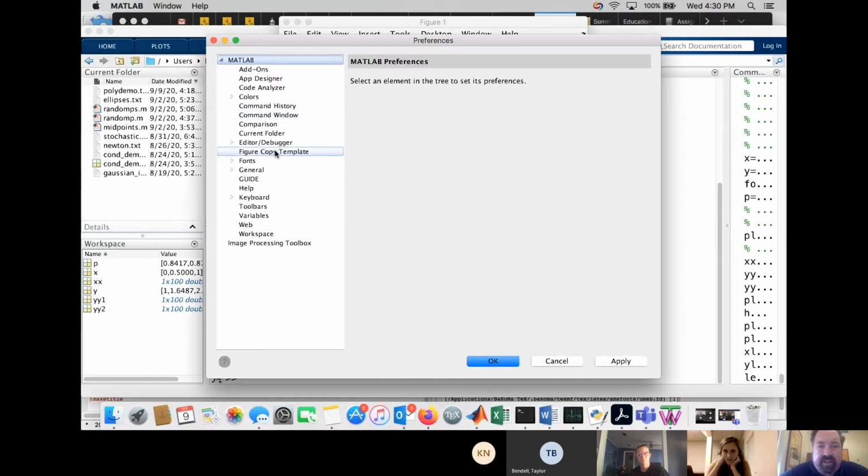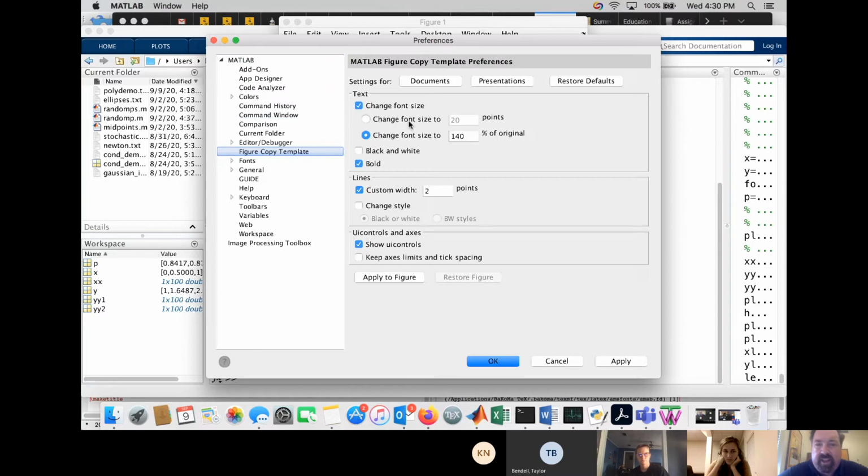I select figure copy template, and notice there's settings for documents or presentations. The default is documents. I'm going to pick presentations, and then it says apply to figure. And I'll show you what it does.